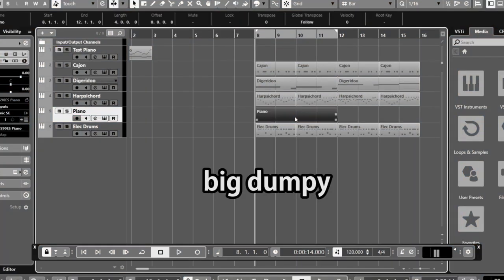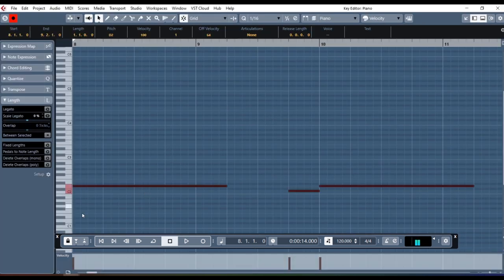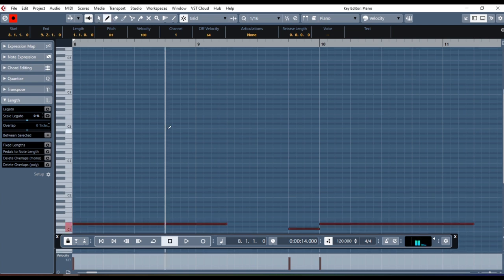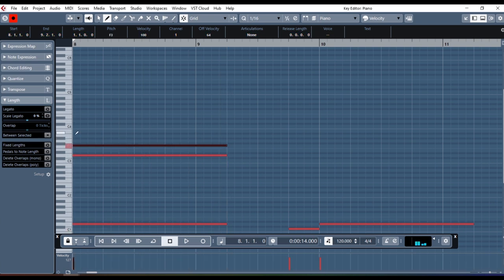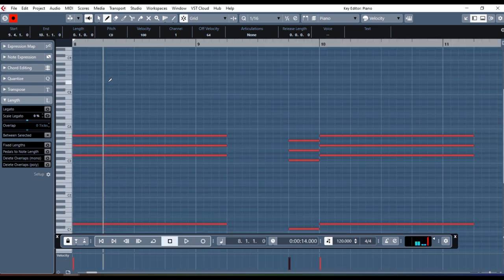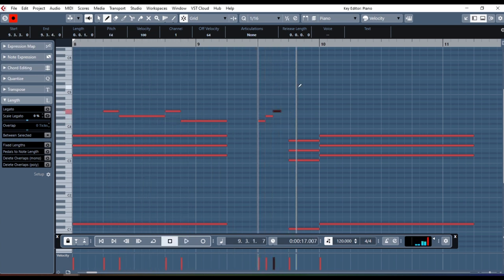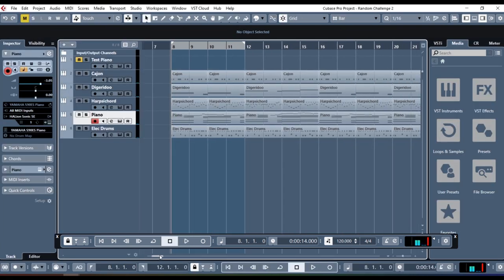This might be the big dumpy, chat, but let's see if piano can save it. I'm also going to put the bass in the piano so it can help define the notes a little better. Maybe even some nice good old chords to go with it. Like that. I think I was thinking something like that. Okay, I have no idea what this is, but enjoy.